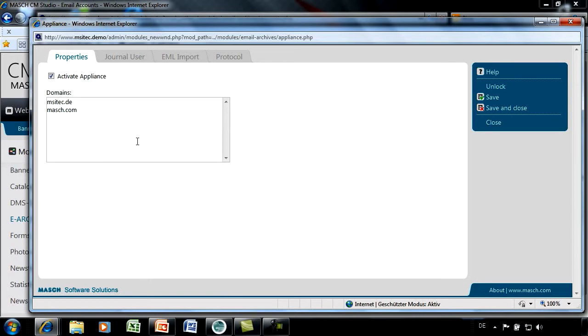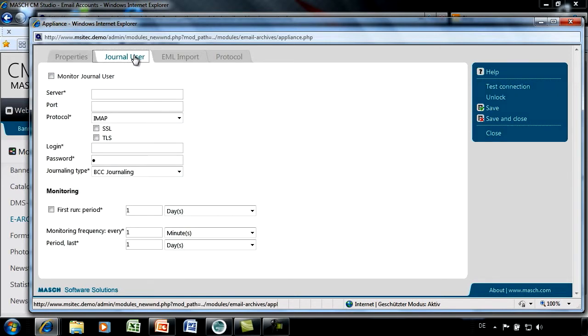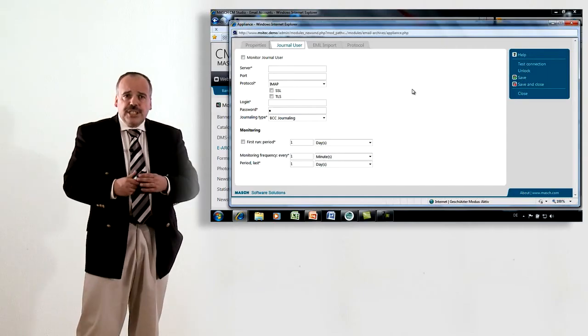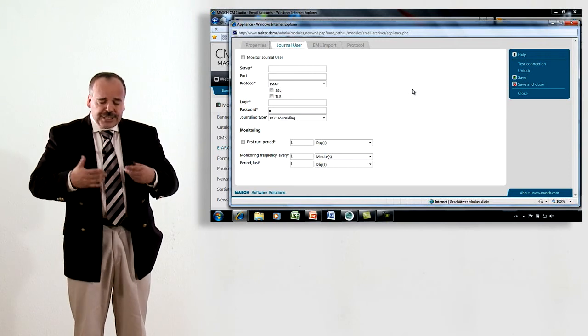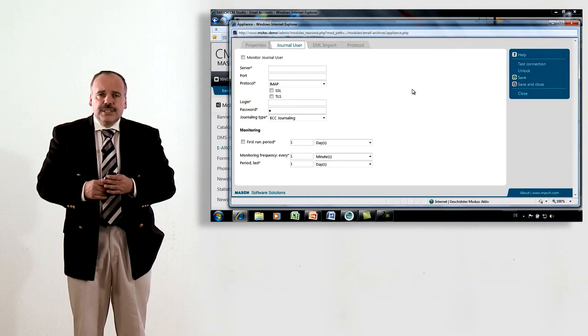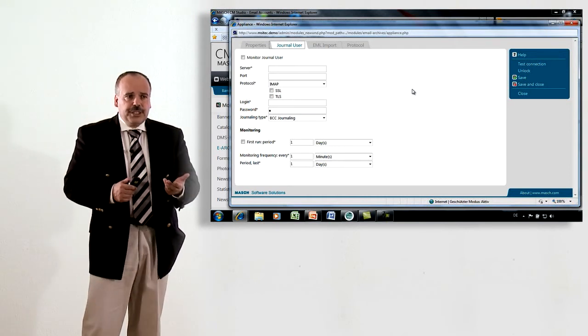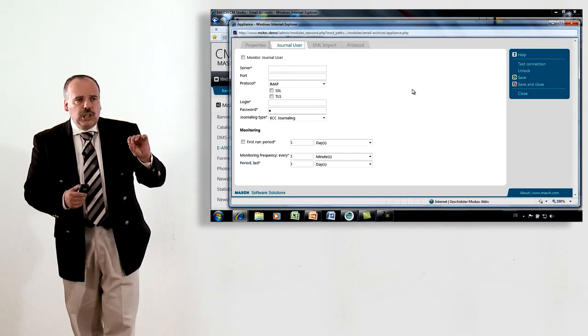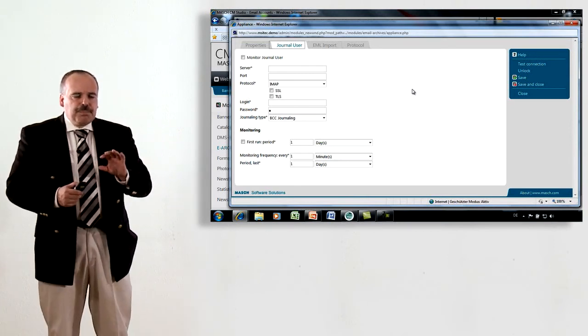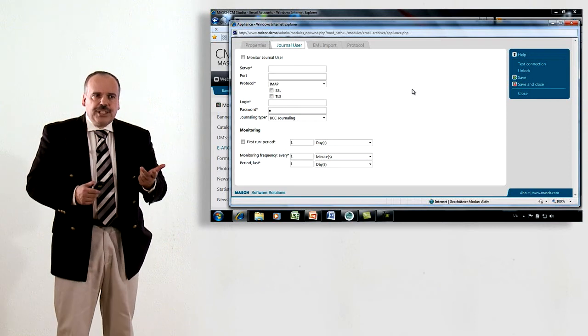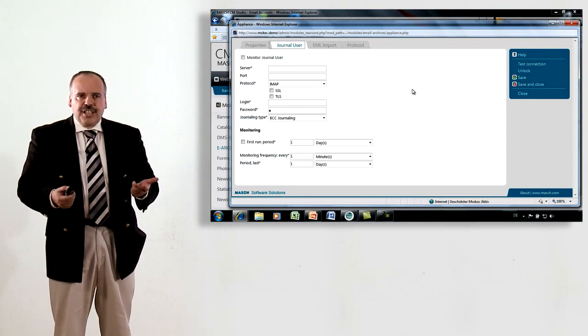The next step is to understand how your email server works. Let's take the example of a journal user communication. The journal user is a feature which Microsoft supports and provides with Microsoft Exchange. That means the journal user can be set up in Microsoft Exchange via the administration interface.